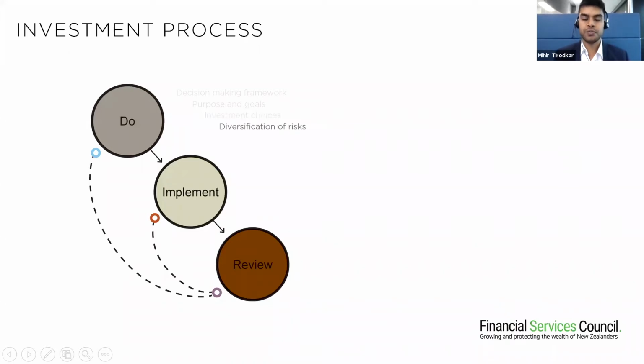Lastly, an investor needs to, within the strategizing section of the framework, think about the diversification of risks. Diversification is something we will touch upon later in this webinar, but it is crucial that any efficient portfolio created needs to be diversified. If you aren't diversified, you're taking on a lot of extra risk that is not necessarily compensated. And that begs the question, why do it? There are many ways to diversify a portfolio, and within the do/strategize section of the framework, an investor needs to decide how this is going to be done.